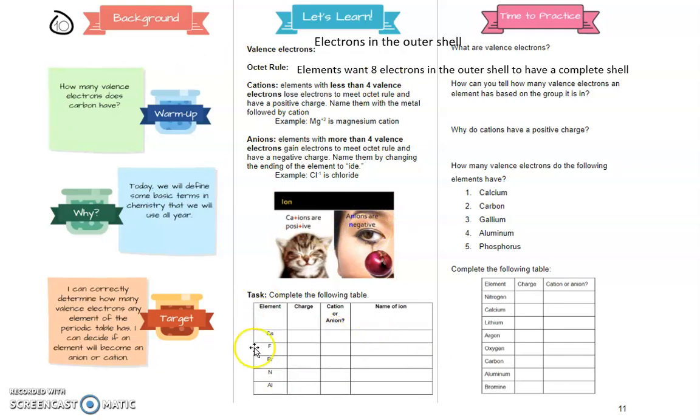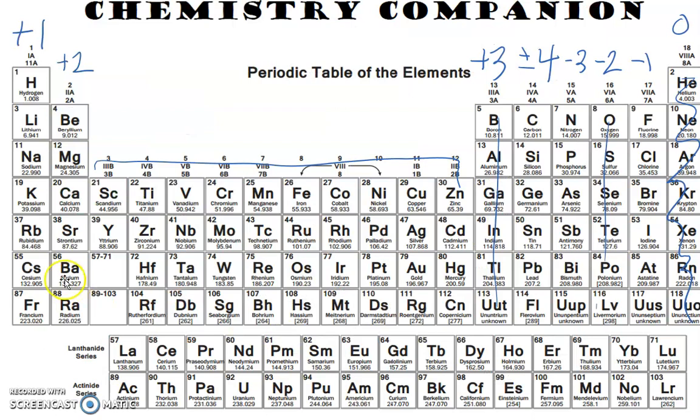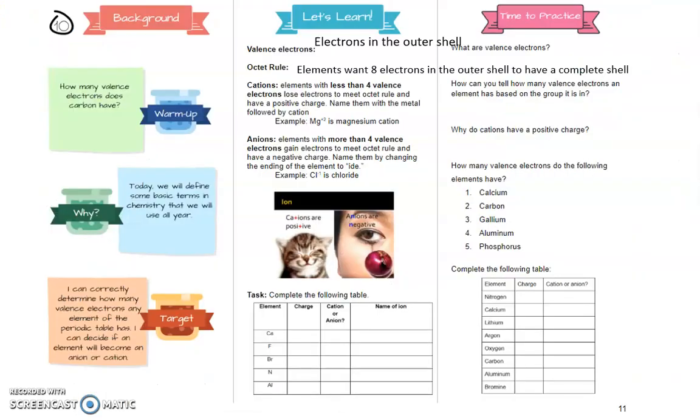But let's get down to this practice here. So for the element, we're going to find the charge, if it's cation or anion, and name it, okay? So calcium, Ca, come down to your periodic table. Here it is, okay? I'll mark it right here. So we look up at what the number is above that column, and it's +2. So that's how I know what the charge is. So I'm going to write +2. Does that make it a cation or an anion? Well, anything with a positive charge is called a cation, so I'll write a C for cation. And to name it, it's pretty straightforward. We're just going to call it calcium cation. So you just literally name the element and add the word cation.